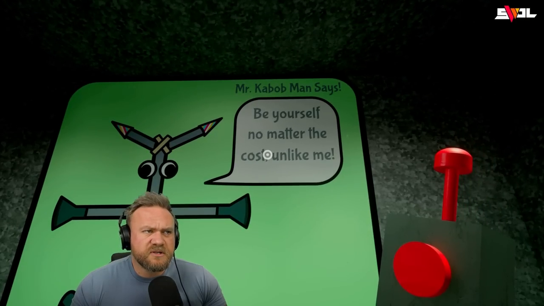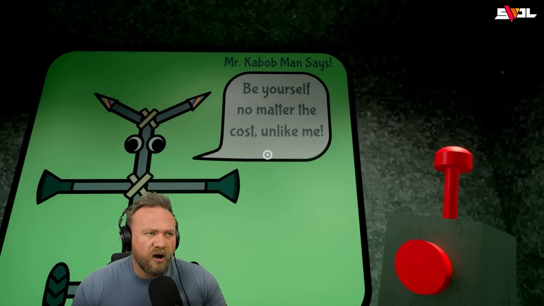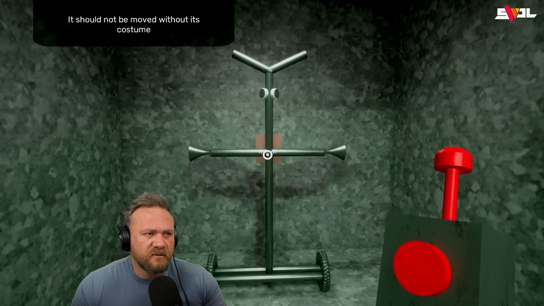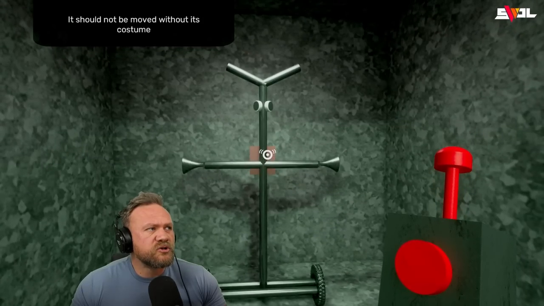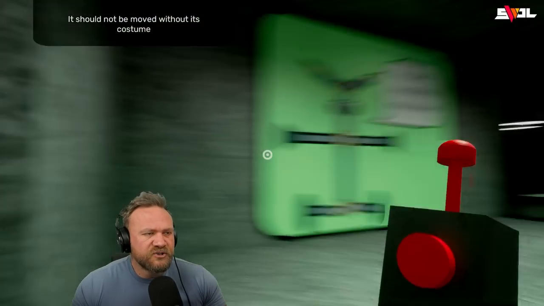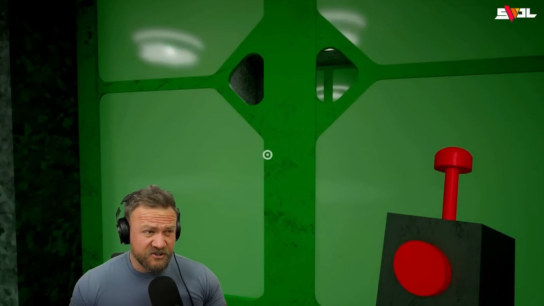Okay, Mr. Kebab Man says, be yourself no matter the cost, unlike me. Kebab Man says, be yourself. It should not be moved without its costume. What, just two party hats? Is that two party hats and maybe some tape? All right, let's open up this and see if we can find this guy a costume.